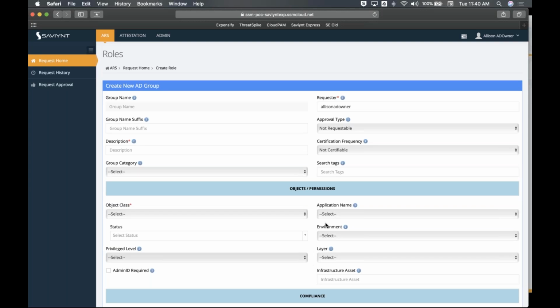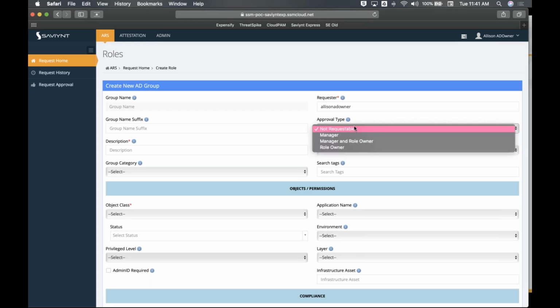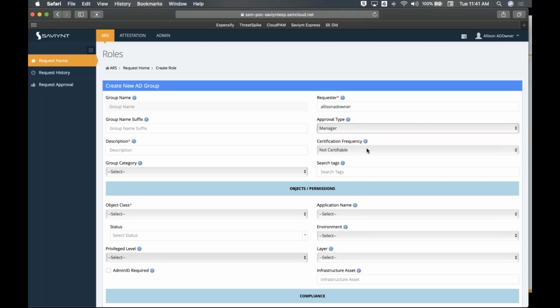Like as opposed to just going into users and computers and clicking and creating a group somewhere, that has very little that you have to put in place to create a group and almost no tracking available, no auditing. So what we want to do is bring groups into a much more enriched and knowledgeable environment so that I can enforce ownership, auditability, give a manager those things to know whether or not they should approve it. So as we go in here, I can say, does this group need to be approved? Who's going to approve it? How are they going to approve it? Does it need to be certified? Maybe once in a while it needs to be certified. What group category am I going to put it in? I can put in a description. I can tag it so somebody searching can find it more easily.